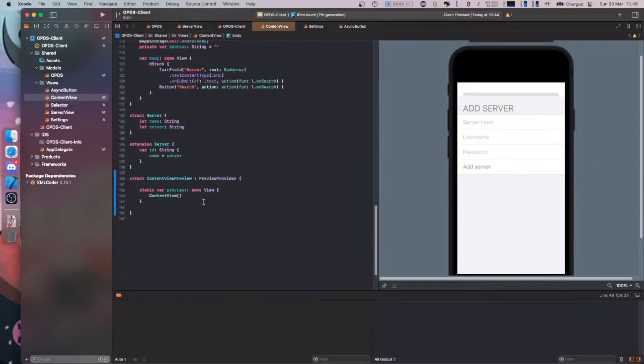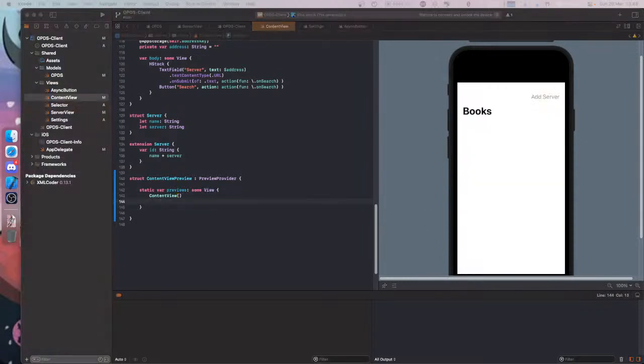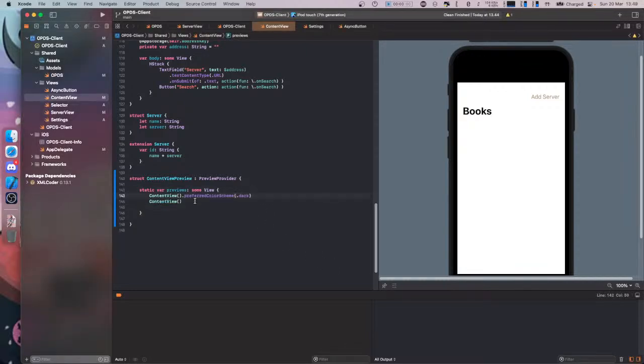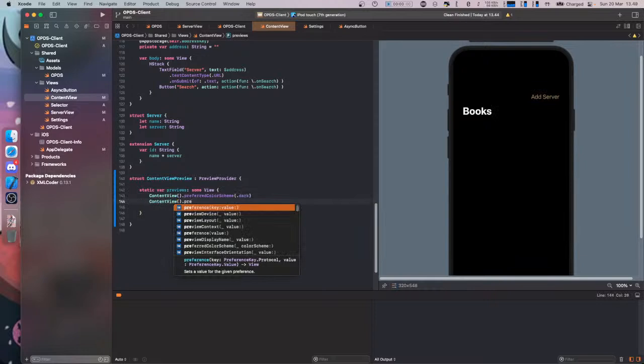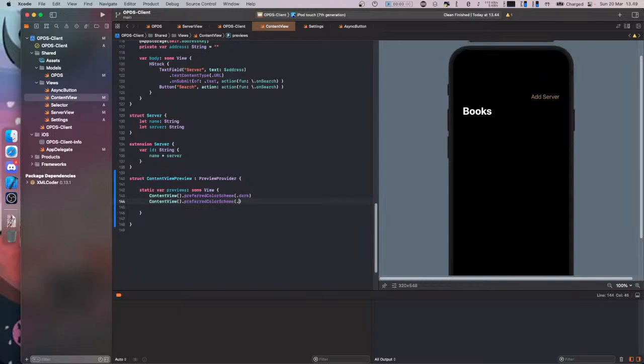What about in dark mode? It's called theme. SwiftUI preview dark mode. How do you do that? So what I'm going to do is I'm going to have to prefer color scheme that light.